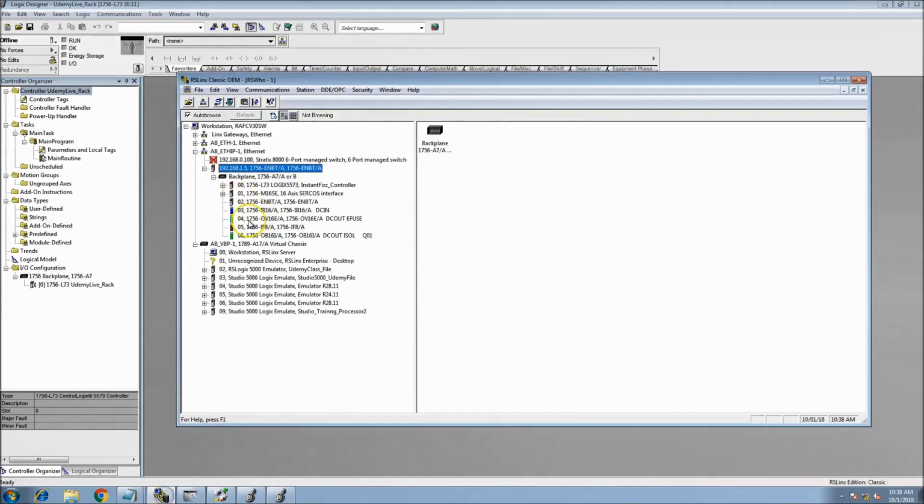So there's a couple of things we can do. We know what we have in our rack, right? We know what we have in our RSLinx. We can go ahead and add all the stuff individually, meaning we can come in here and add it individually. But the easiest thing we can do to help us out is to actually go in and auto find this stuff. So I'll show you real quick.